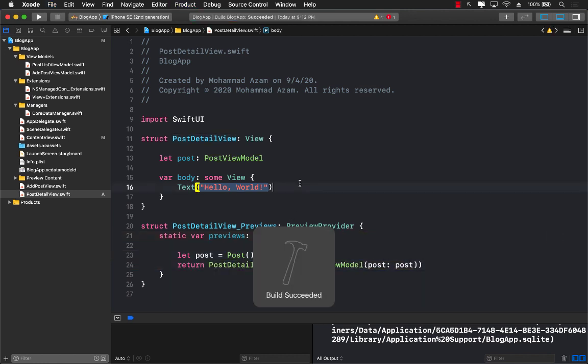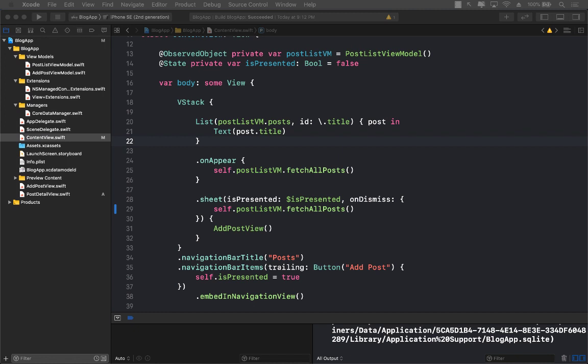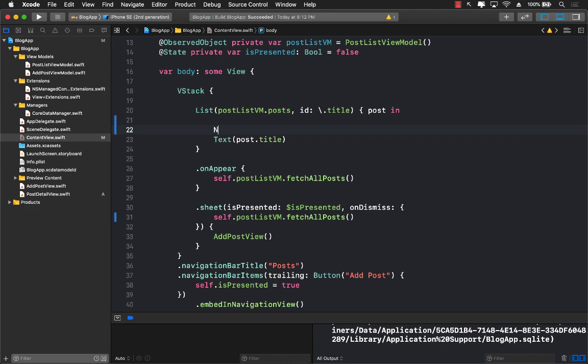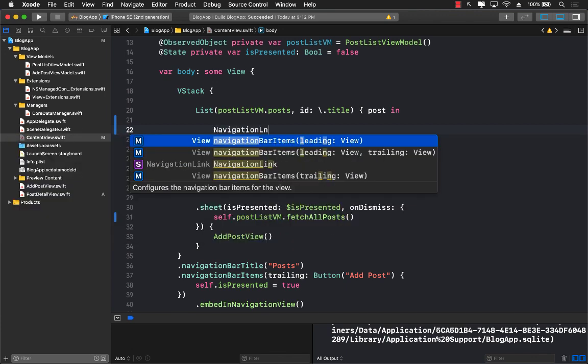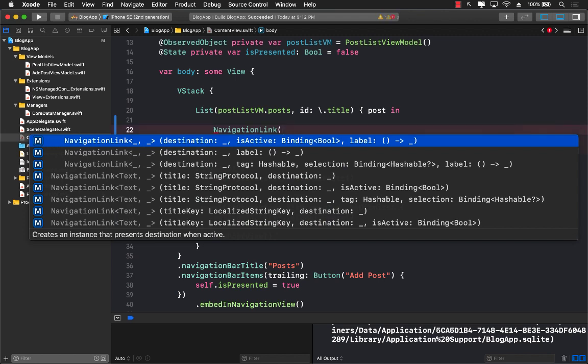There we go. Okay, so this is our post details view, and we want to go to this view when the person selects a particular row. So I'll go to the content view, and inside content view, I can make a navigation link that goes to a different destination. So I'm going to wrap this text with a navigation link. You'll see the navigation link comes with a lot of different overloads.